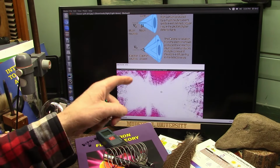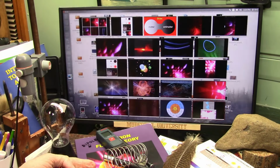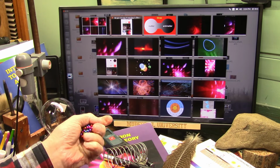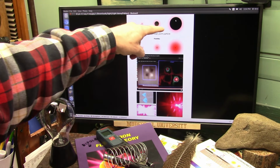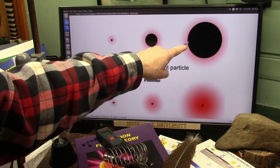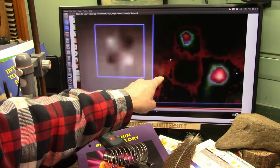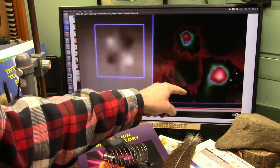The only time you can really see the black and the white is like we can here. And we see them coming in as photons. All right, here they are. The same particles they see at CERN and Fermilab. No difference whatsoever. Even the glow around it. You see the glow? But it's fixed. It never changes. That one gets big and small. And here's the glow. Same glow. And these get bigger or smaller.